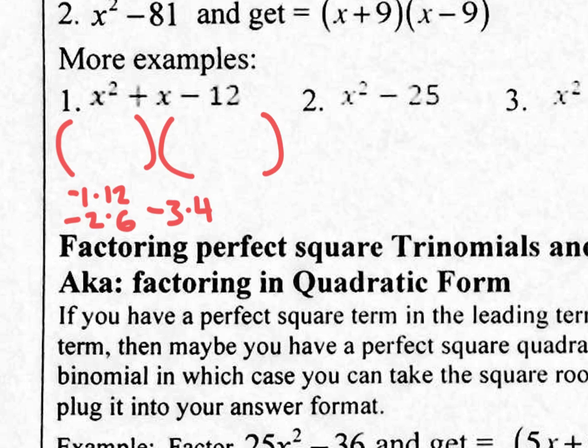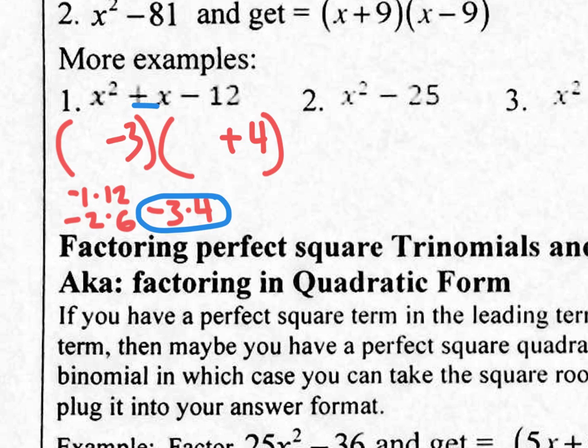Well, you have a negative 1 and a 12. If I add those, what do I get? I get 11. Now, there's not an 11 right here. If there were an 11, then I would use these pair of numbers. Negative 2 and 6. If I add those together, what do I get? I get 4. That's not a 4, so that's not working. But if I add these together, negative 3 and 4, that definitely gives me 1 as an answer, and that's what I have as my middle value B. So negative 3 and 4, that's the correct combo that I want. Negative 3 and positive 4.